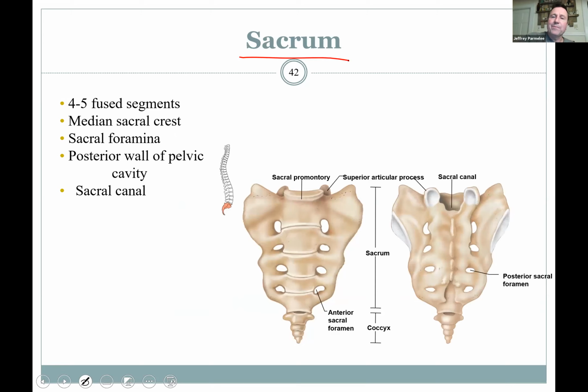All right, your sacrum. The name, there's interesting ideas. Often found in burial sites, maybe sacred. It's a big chunky bone, so it doesn't disintegrate before a lot of other things do. Your teeth last the longest, but sacrum shows up a lot. It's clearly made up of usually about 5 fused vertebrae.